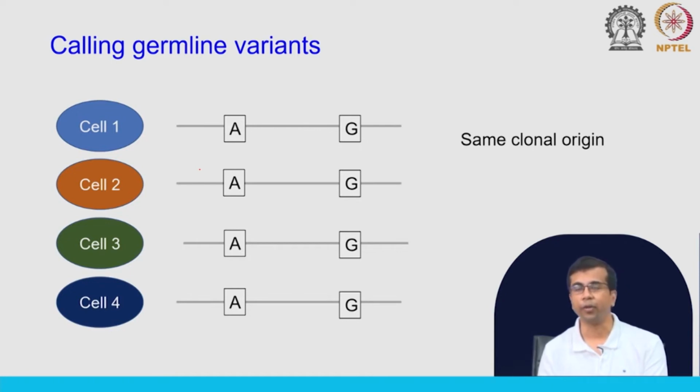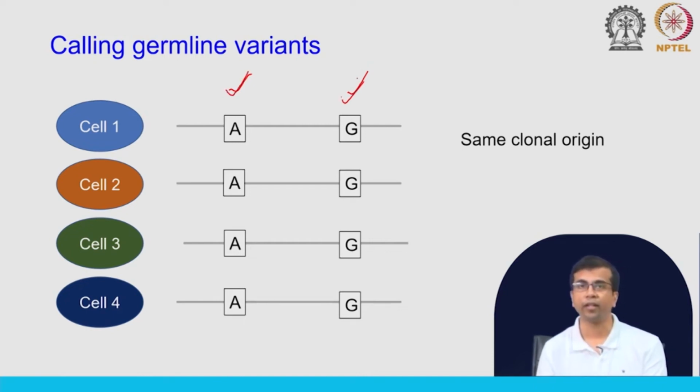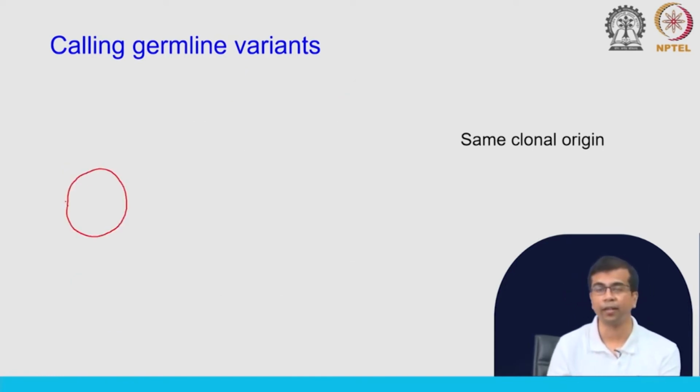So, germline variants, they will show the same mutation compared to the reference sequence. So, if you take all cells, they will show the same mutation. So, again we are taking these examples of two positions, and we are assuming these are different from the reference sequence, and you can see all cells show A in this position and G variant in the other position, right. So, this is because they are originating from the same clone, right. So, as I mentioned, these variants are present in the zygote. So, they are originating from the parents.